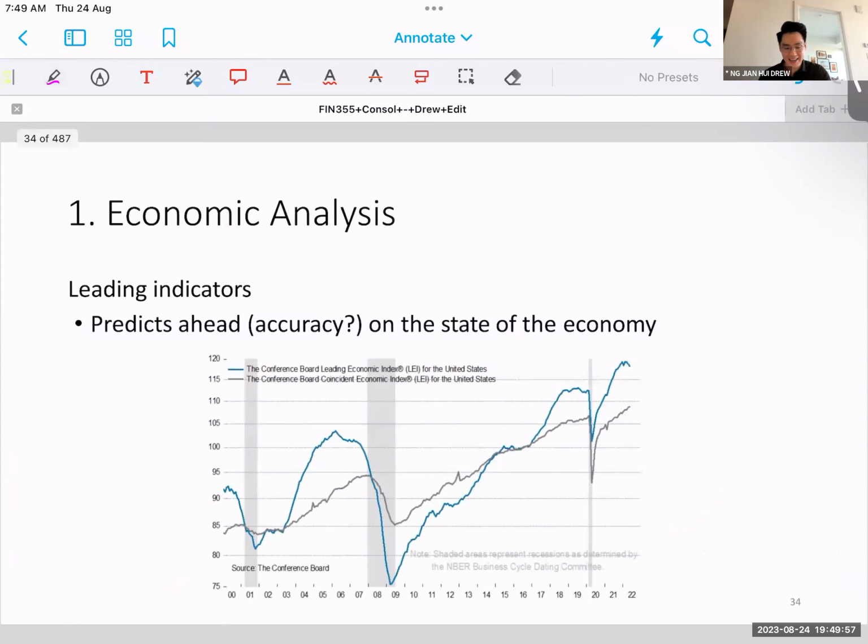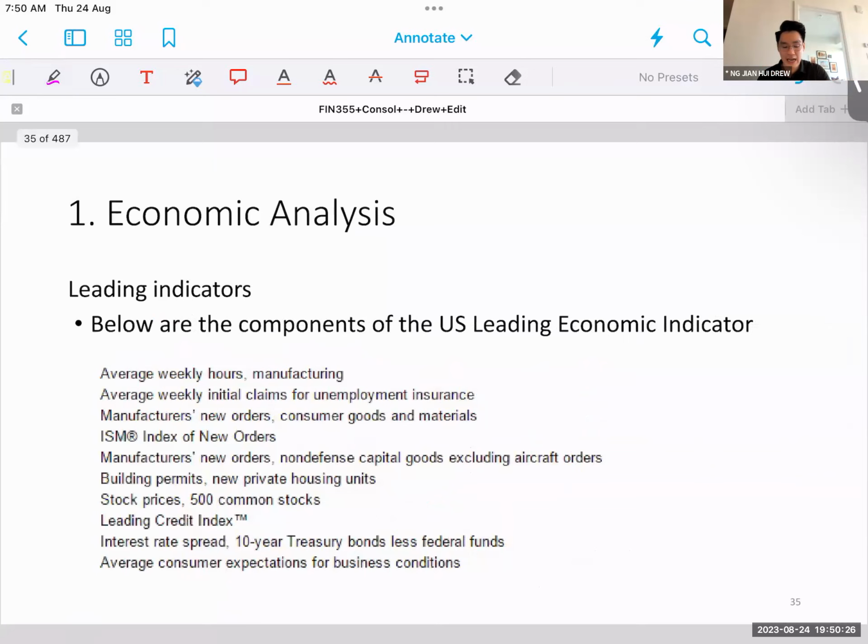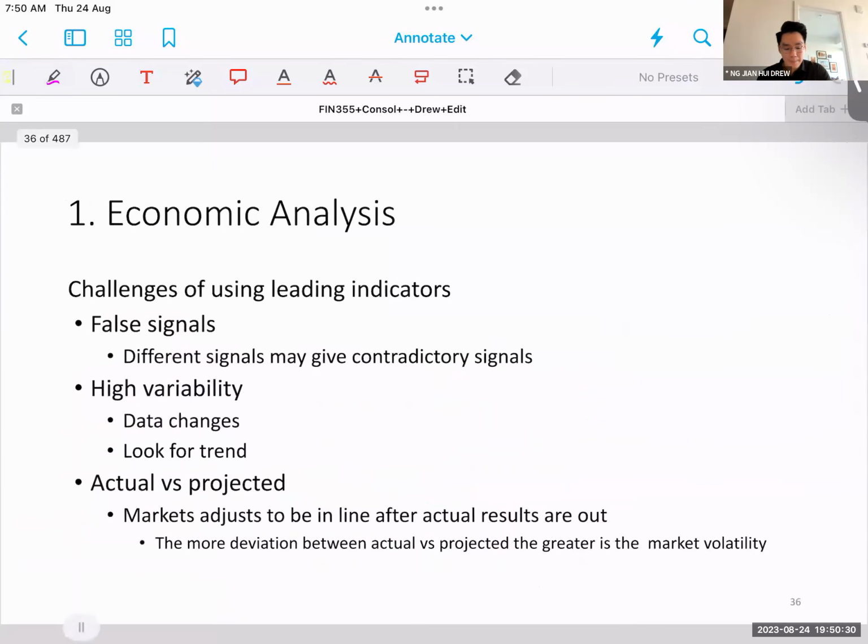And this is an example of a leading indicator. If you look at this blue line here, this is the leading indicator. You notice that as the blue line drops, the red line drops slightly behind the blue line, so it's a leading indicator. This is an example of how it looks. I'm going to skip this because later I have a better slide for leading and lagging indicators. Maybe I'll just jump to that slide.